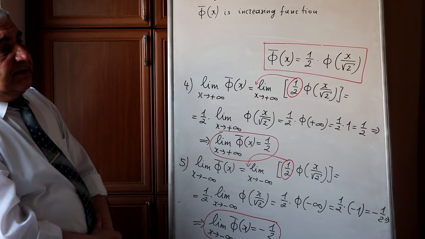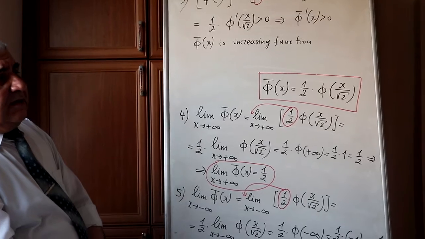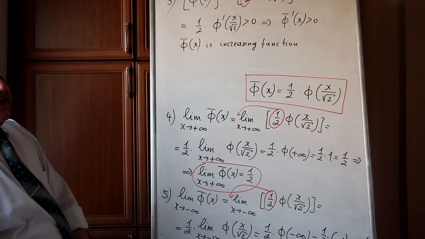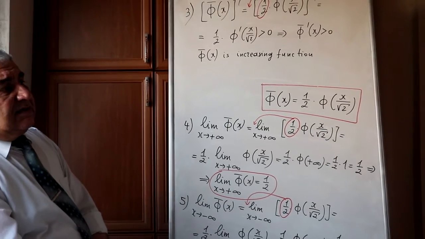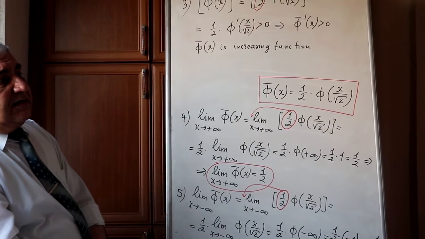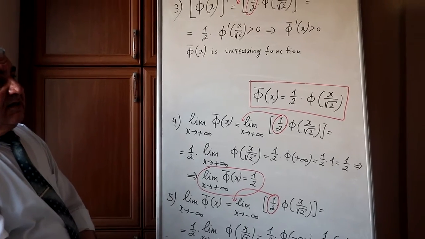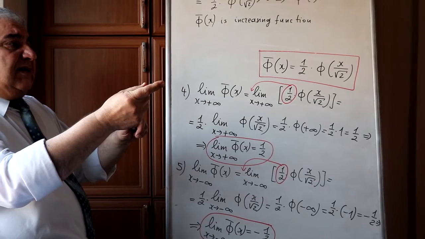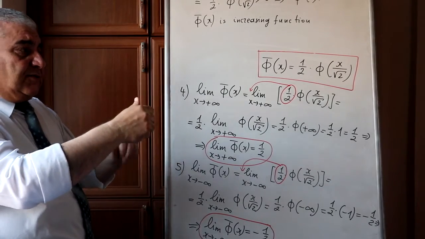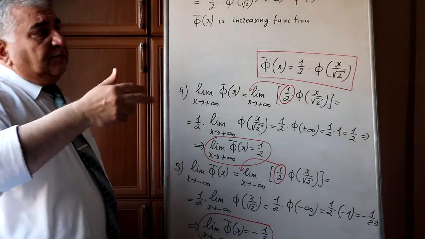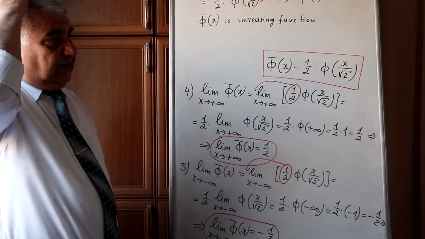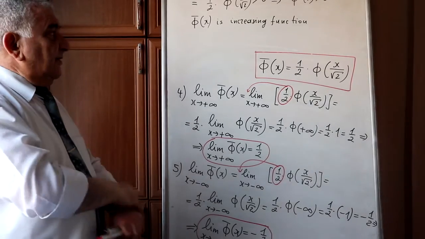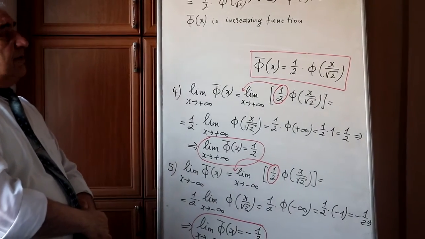According to the second property, the Laplace function is the odd function. It means the graph of the Laplace function is symmetric with respect to the origin. It means if we turn the graph of the Laplace function by 180 degrees with respect to the origin, then we will obtain again the previous graph.